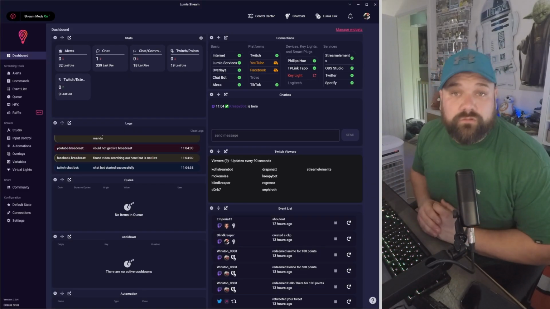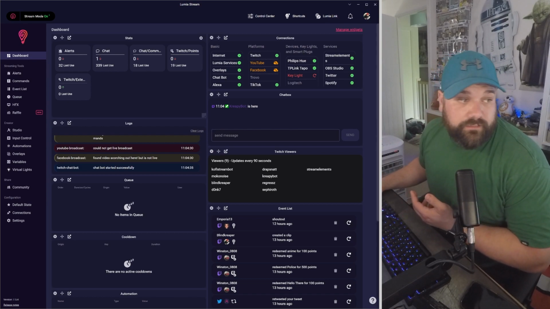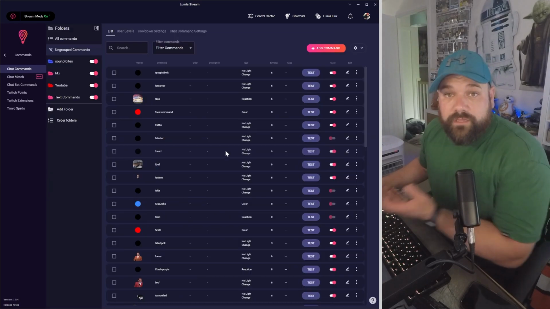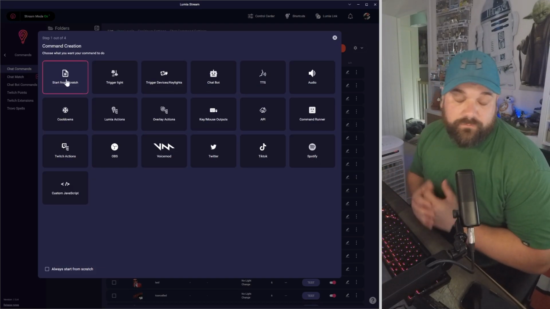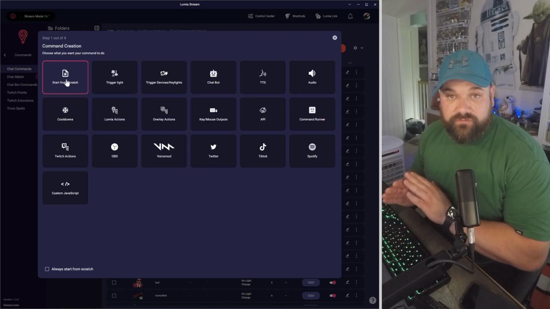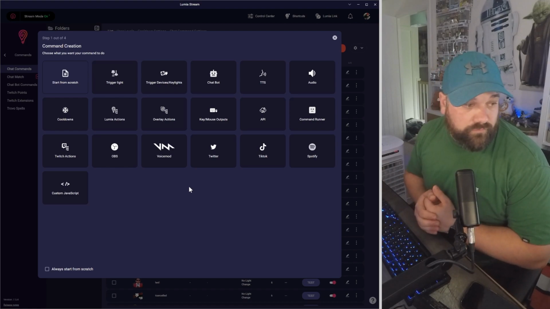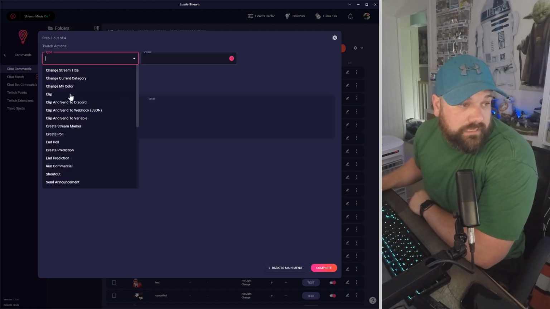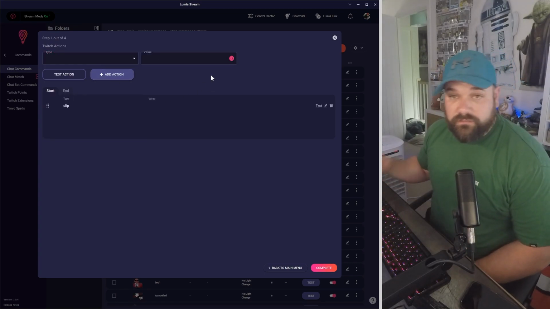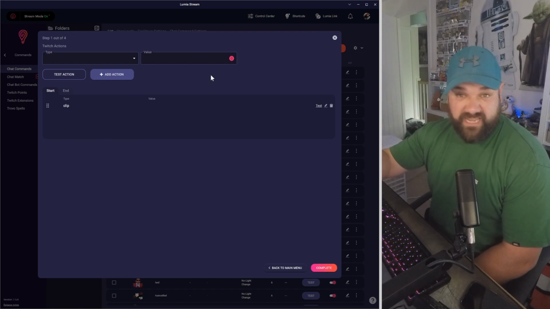So once it's all installed and you have signed in to the app, you need to head over to the left menu, and you need to go to Commands. What we're going to do is go to Add Command. You can start from scratch. It's a little bit more complicated, but we're not going to do that. We're going to simply use the presets that are here already. We're creating a clip command, so we're going to want to go to Twitch Actions first. Go to the type, change that to clip, and then add action. Now that'll add a 30-second clip command on Twitch for it to just be saved, and away you go.